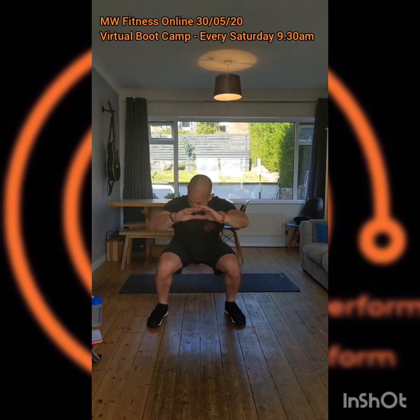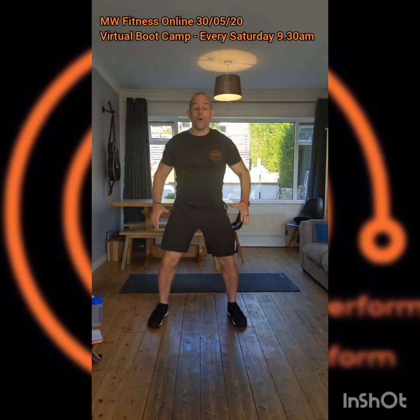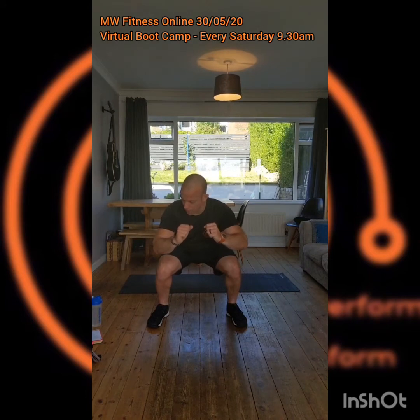If you need to stand for longer, just to ease off that tension, stand for that little bit longer. That lactic acid, just go out quickly and then back in again. Great job. Here we go, three, two, one. Great stuff, one more. Right through the bell. Then we're down to our first press up variation. Three, two, one. Good stuff.